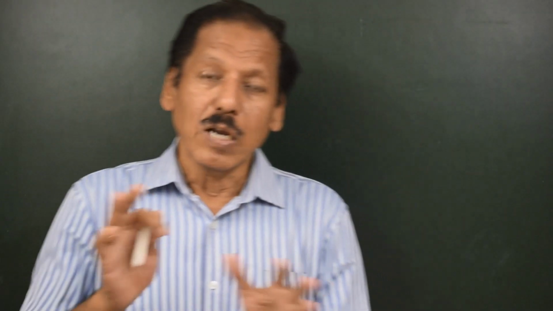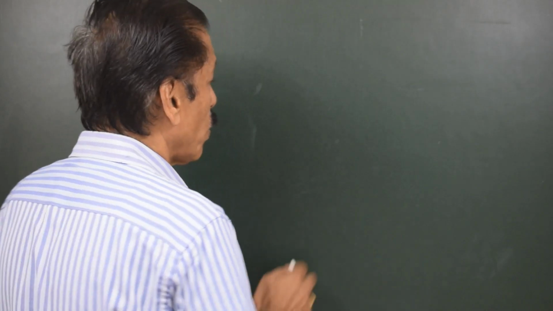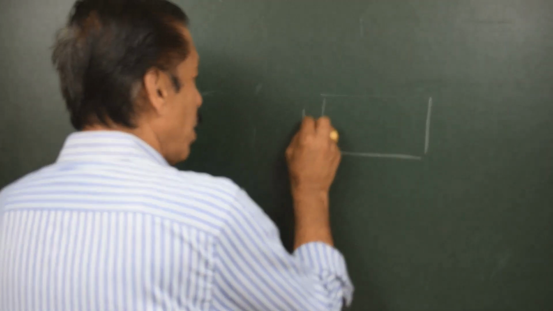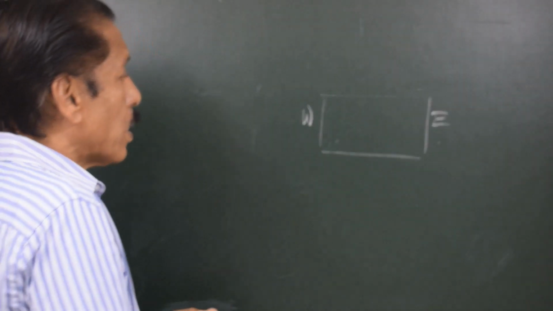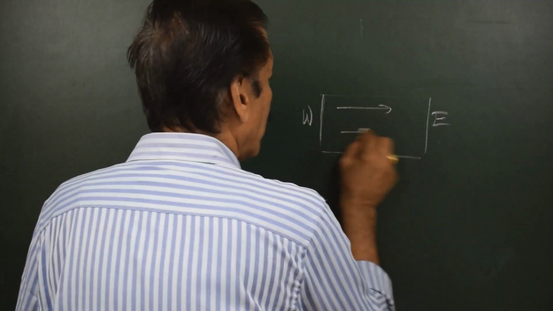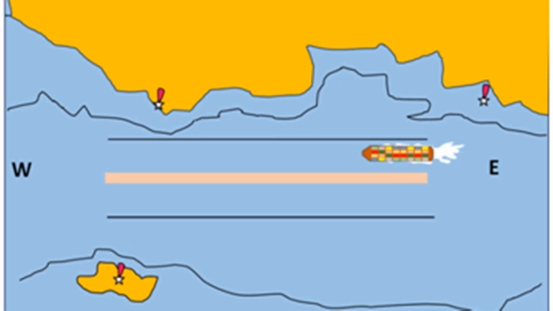A mariner should basically know what is east and what is west. North, south, normally there is no problem, but he should know what is east and what is west. My focus of teaching you today is what is east and what is west. Suppose you look at the chart. You imagine that W E is written here. W E is a word in English, it means WE. So when WE is in front of you and you are looking at the chart, if you are going this way, you are going east. You don't have to see what the longitudes are. If you are going this way, you are going west. Simple as that. We must know what is west and what is east all the time.